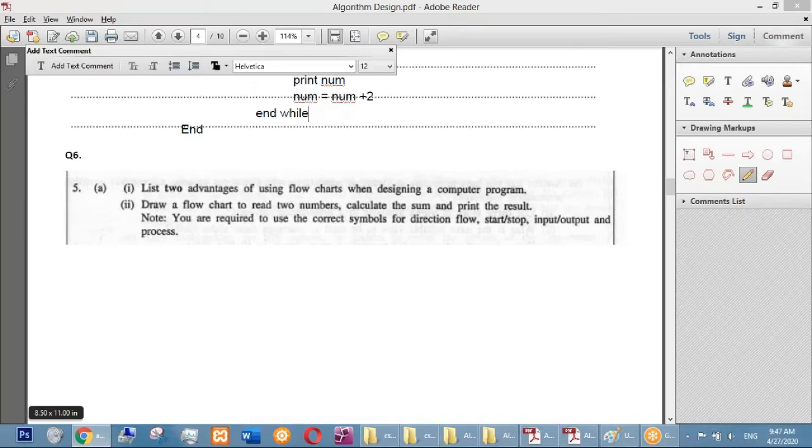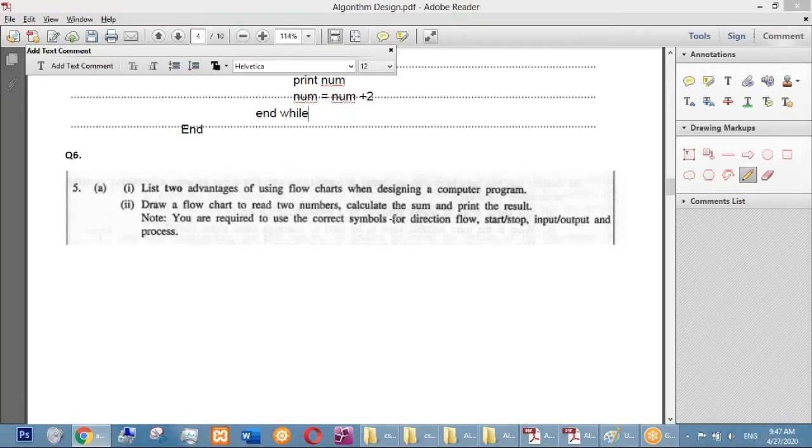Faster problem solving, easy to understand, easy for discussion even, because you can draw it up and it's easy to collaborate. You can get everyone to discuss, right? So those are the answers.